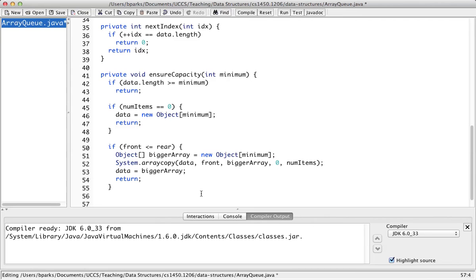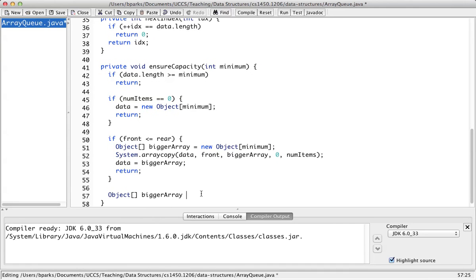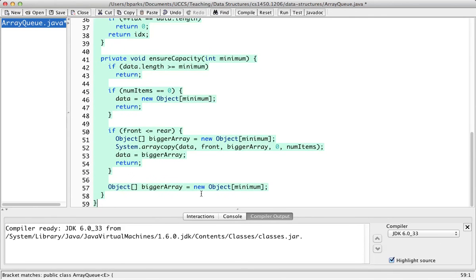We know we're going to need a bigger array of size minimum. That's a given.